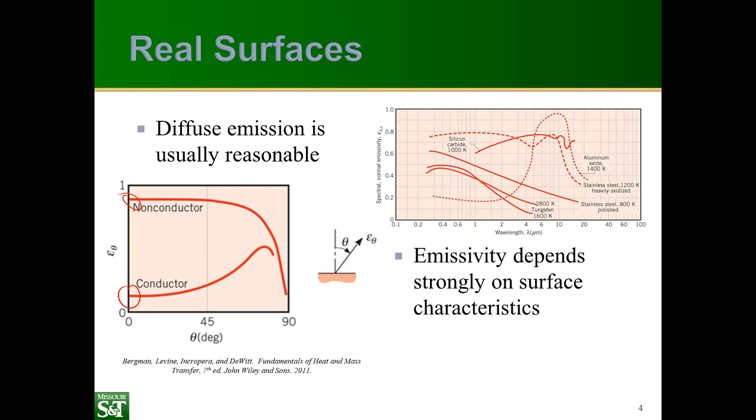This also means that oxidation can significantly affect the behavior of the surface. If you go from stainless steel, this line, polished stainless steel, and then you rust the stainless steel, you end up oxidizing it, and you move to this line. So the emissivity changes quite a bit, not only in its magnitude, but in its trend when you oxidize a surface. So we change the surface from a conductor to a non-conductor, and we change its thermal properties. So when we're looking at designing engineering systems, we have to be very careful to either account for oxidation on the surface or make sure we try to reduce or eliminate oxidation on the surface to maintain the performance of our heat transfer system.